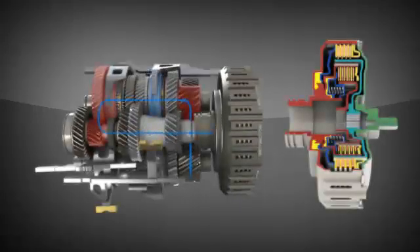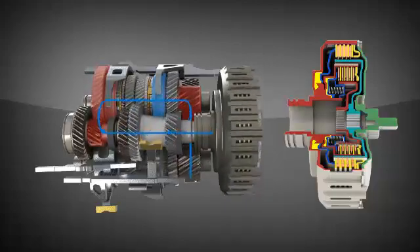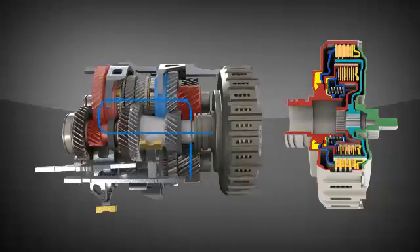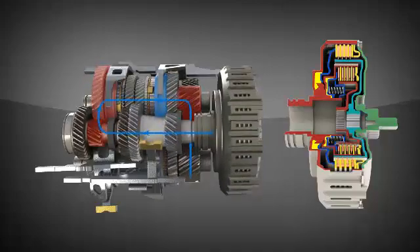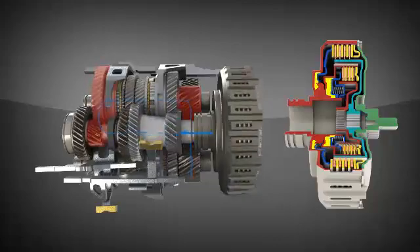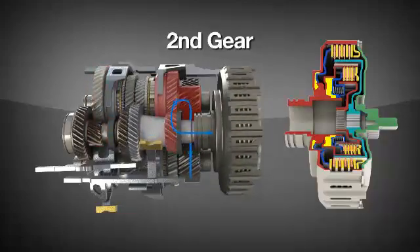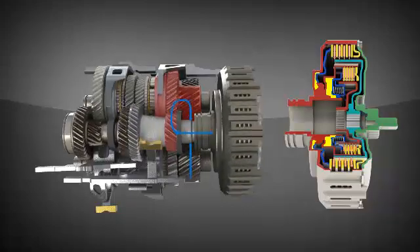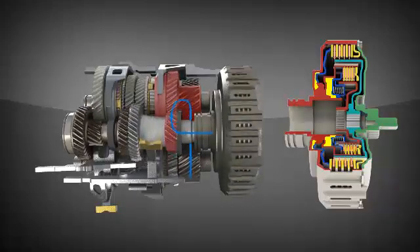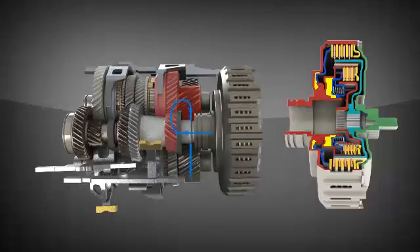As the vehicle accelerates in first gear, second gear is also engaged by way of the synchronizer system to the inner, non-engaged clutch. When it's time for the vehicle to shift into second gear, the outer clutch will disengage and the inner will engage, thus directing the power through second gear. The exchange of power flow from the outer to inner clutch occurs in a few hundredths of a second, which is quicker than the typical shift time of a step-level automatic.